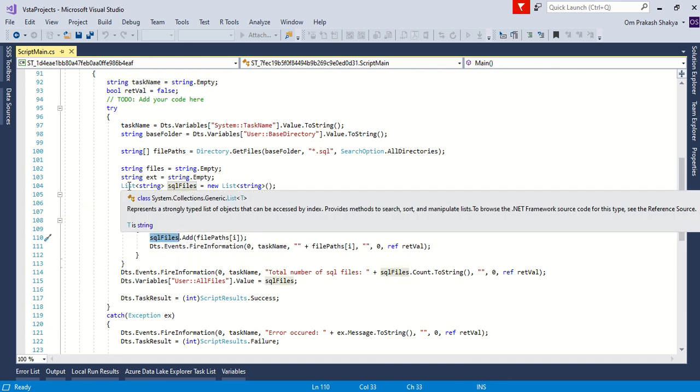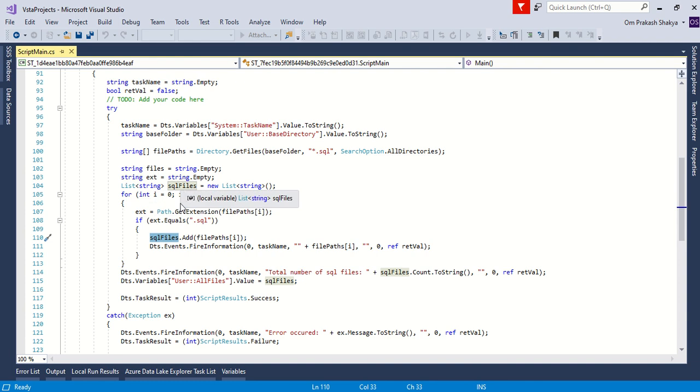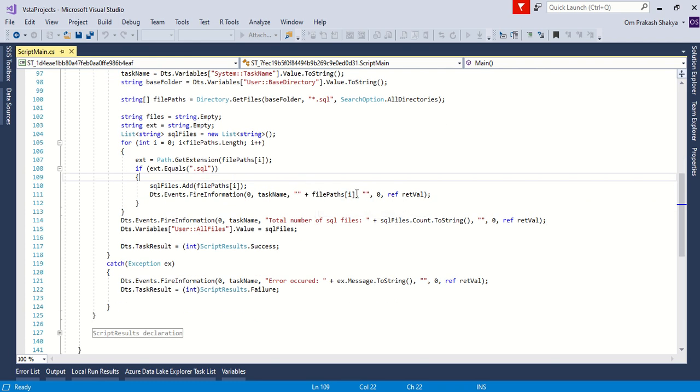And I have created this list of string SQL files variable and am adding the file into this list. Then I am printing this message using dts.events.fire information with the file path index, the current file if it is .sql. So it will log the full file path of this .sql file. And again, I am printing the total number of SQL files in this list, Count.ToString.